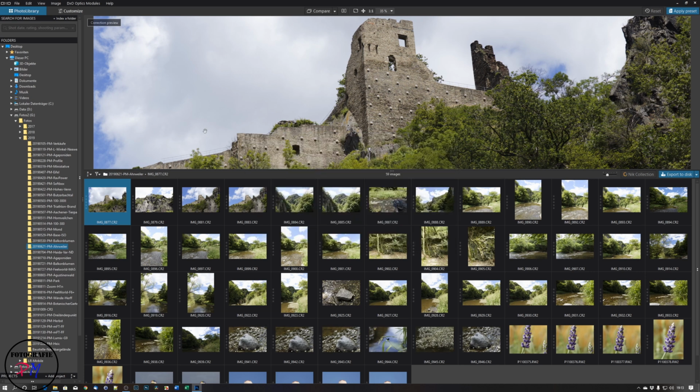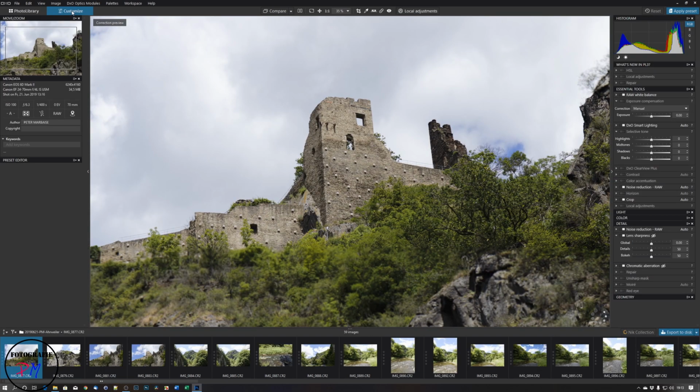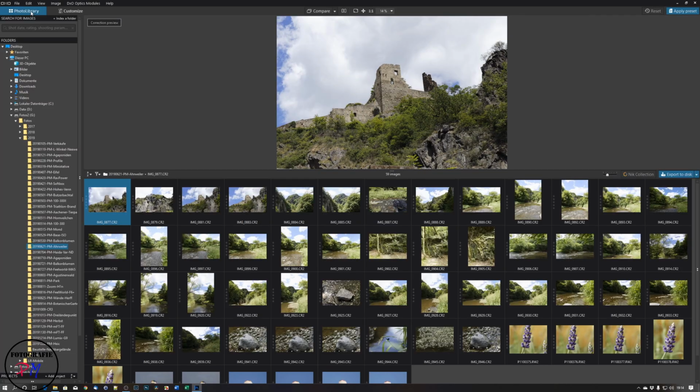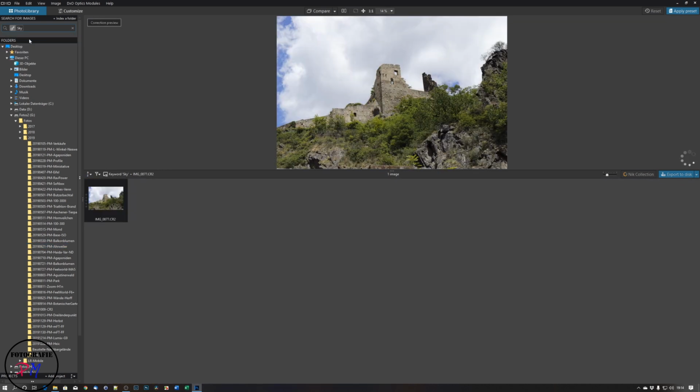Okay, if you go into the Customize tab, there you have some of the Exif metadata, and here you can insert the keywords, which is the main new feature in DxO. We type this one and this one, and let's say sky. And if I go back to the photo library and search for images with the sky keyword, that one is found. So to me, with the keyword management, there is a lot to improve for DxO in future versions.